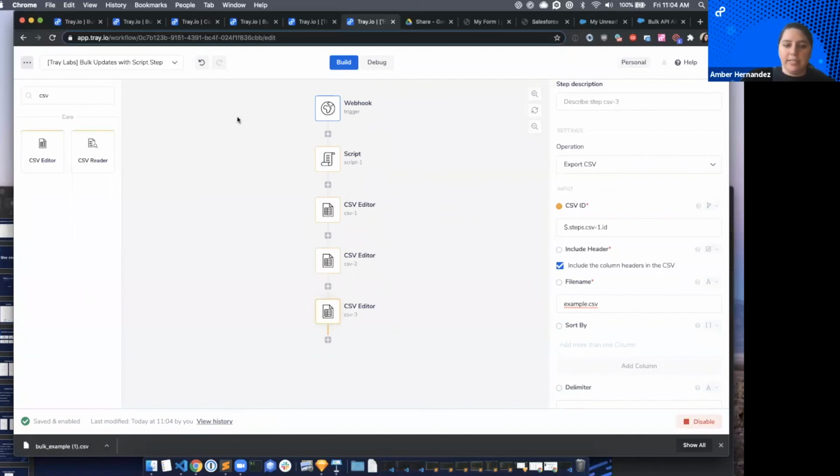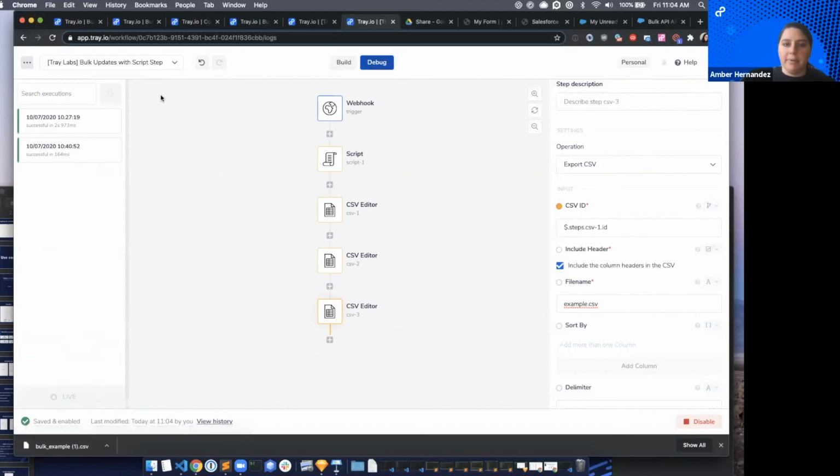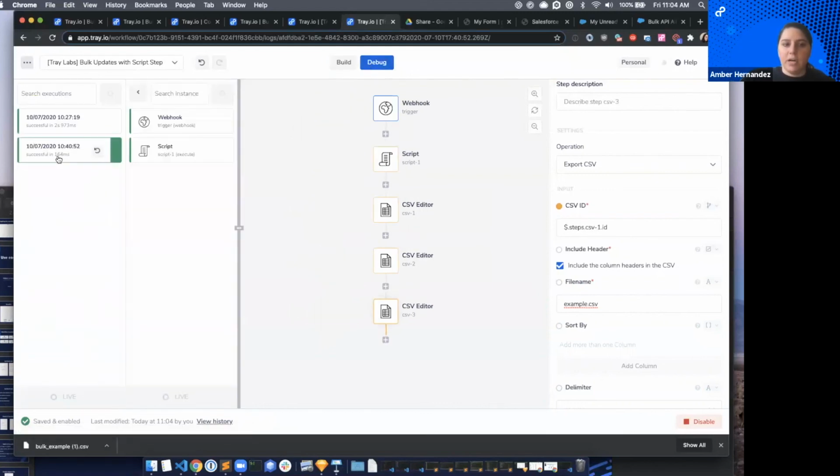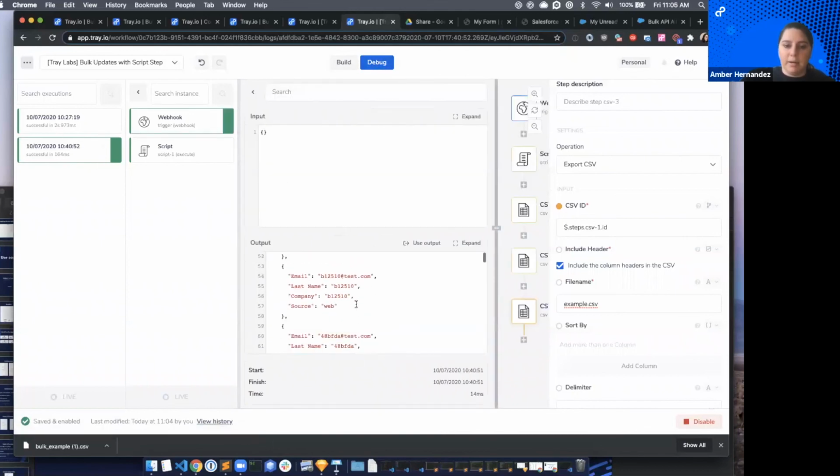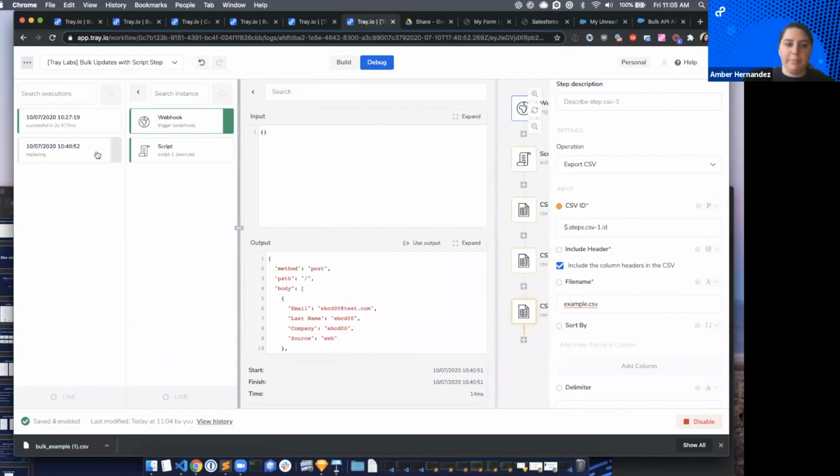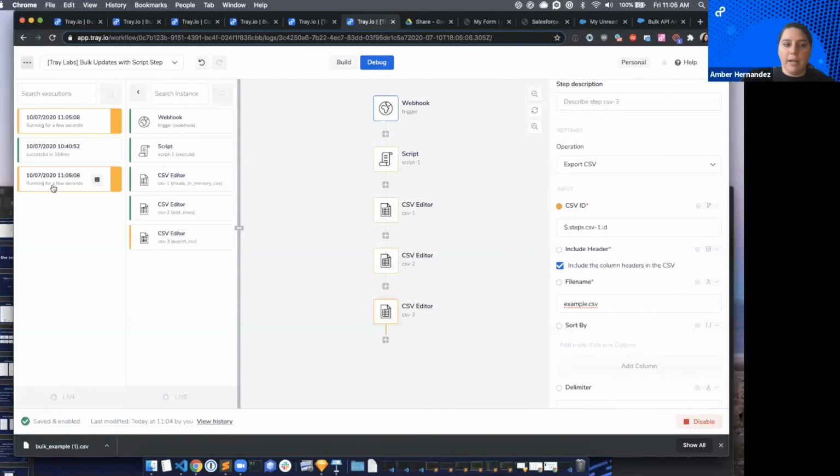So what I can do is test that this is working properly by navigating to my debug logs. And I can see data's already been passed to my workflow. I don't have to go back to this workflow to trigger it. I can just replay the data that I have. So let's go ahead and click debug, click the latest execution, make sure that there's some data there. I see my data. I'm going to replay this, and I can see the execution replaying. And you can see it's very fast.